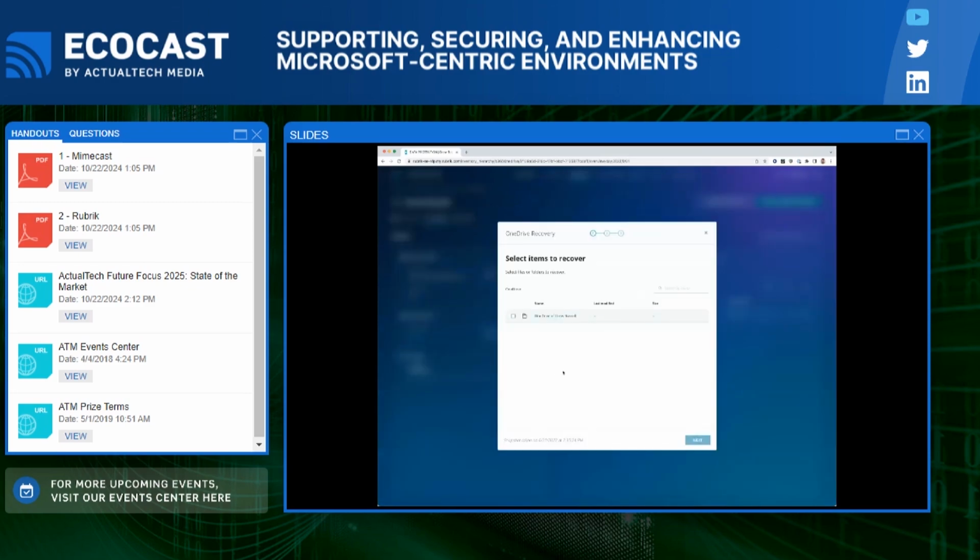And then from there, you tell Rubrik two pieces of information: what data to restore and where to bring that back to. So we can always do the restore at the top level. So think of it as restoring the entire OneDrive, or start getting as granular as we need to here, whether it is multi-selecting various folders or getting down to an individual file for restore as well.